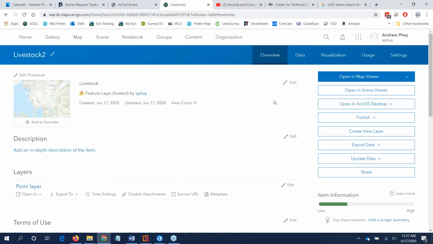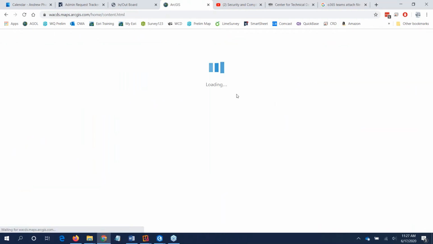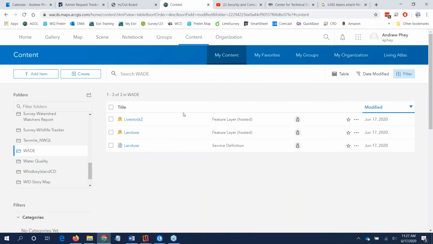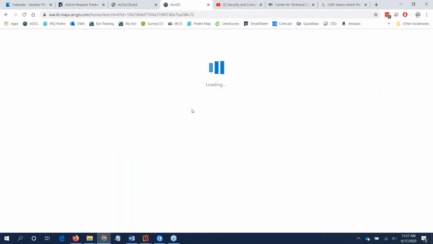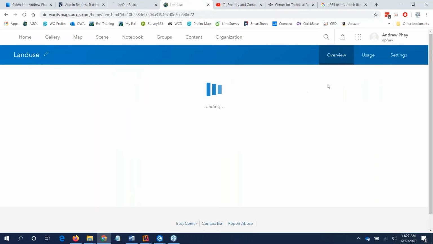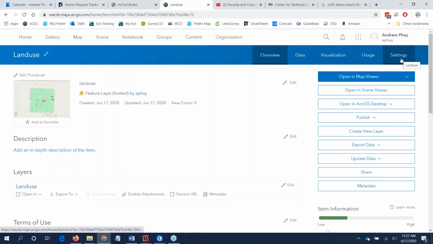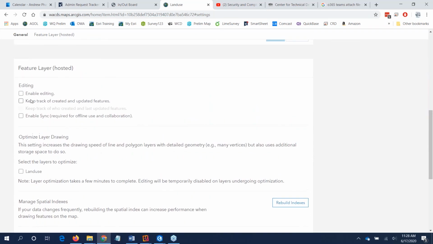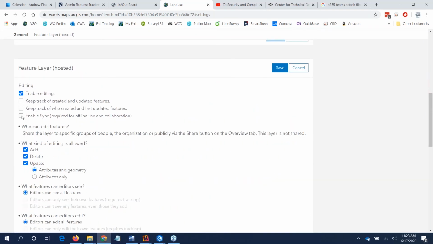So now we can go from data to overview. I could go back to content and see it defaults back to the location of your last content folder. And I need to go into land use and make sure the settings are correct to be able to use it in Collector. So we go into settings, and I want to enable editing and enable sync.